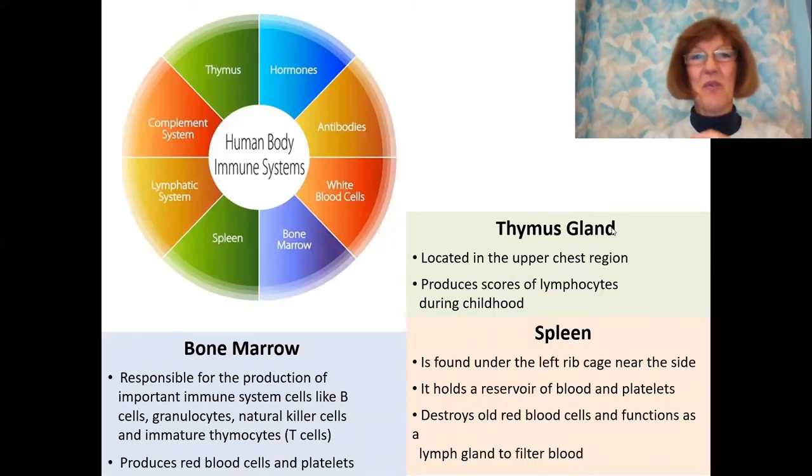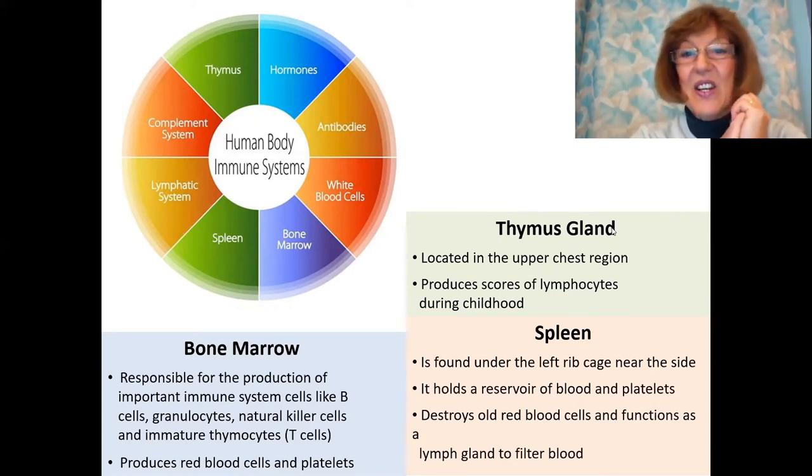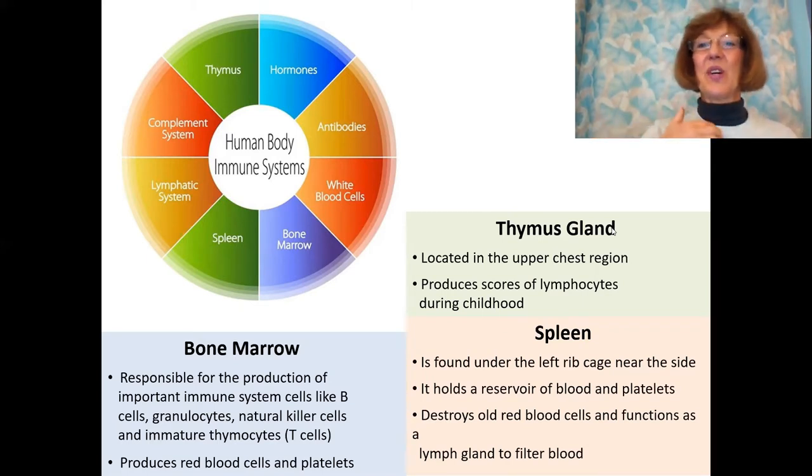Here you have them all in one picture. First, the thymus gland. The thymus gland is located in the upper chest region, so when you tap on your sternum you are actually activating your thymus gland. The thymus gland loves three-quarter rhythm — so if you go one-two-three, one-two-three, one-two-three, you are energizing and stimulating your thymus gland for your immune system. It produces lymphocytes, which are very important and run through the whole body in their own system.